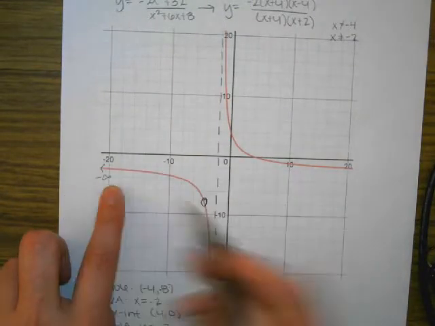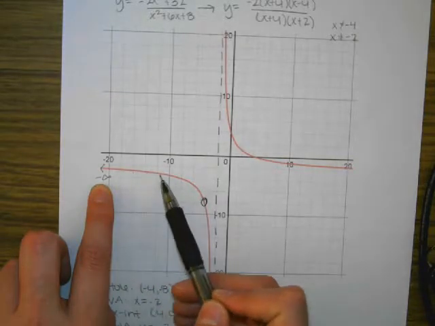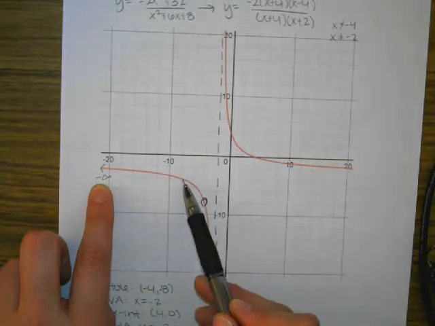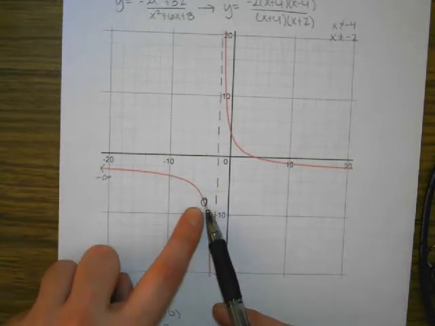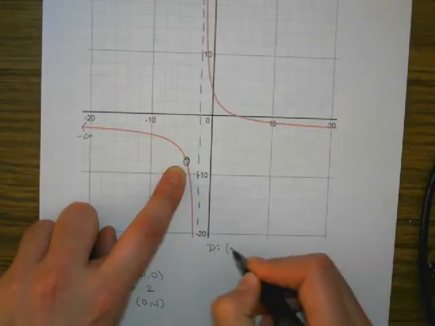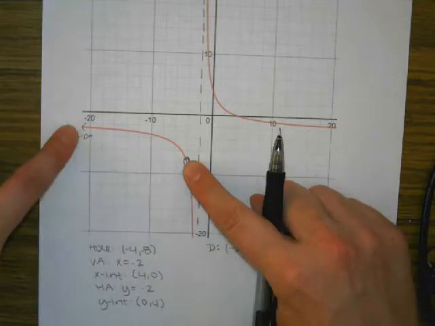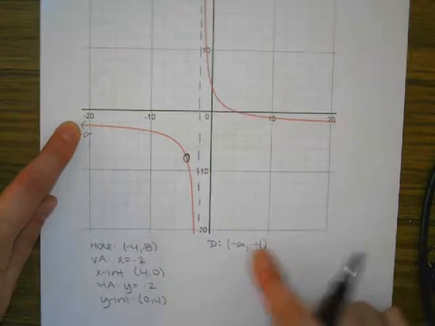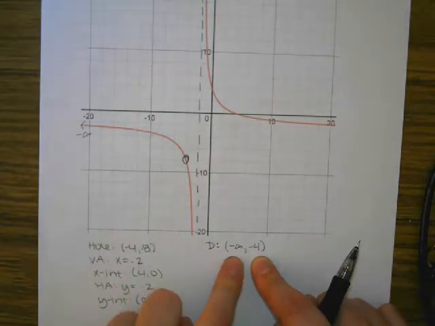-infinity. So -infinity works, -18, -16, -14, -12, -10, -8, -6. And then what happens when we get here to -4? Does -4 work? No. So for our domain, we're going to say that the numbers from -infinity to -4, anything in between here works. It just doesn't work once we get to -4. Does that make sense? We skipped that one. So are you all writing it down? You got it written down?